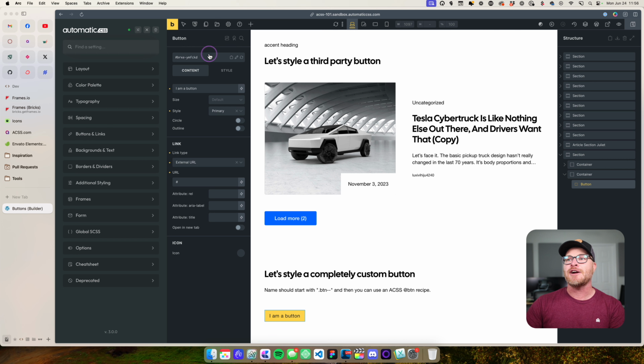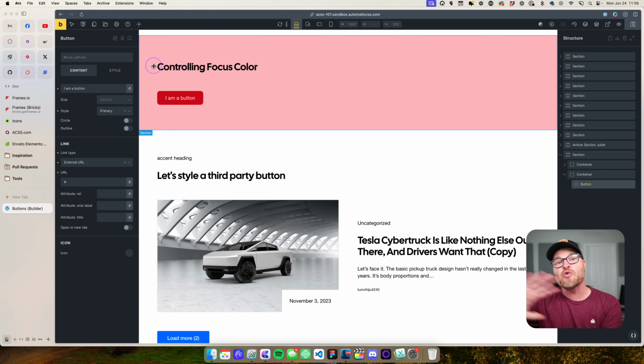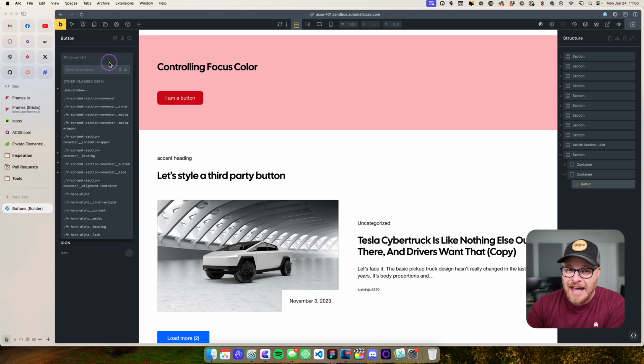So I'm gonna go to this button right here. Now, when I wanna go rogue, completely custom, Automatic CSS still helps you do that, because what we know is, well, you still want the global styles, right? Because you don't want a button that just looks completely different from every other, like completely different padding, completely different border radius. I mean, if you do, then that's fine. Just make your own class and do whatever you want to do. There's nothing stopping you from doing that. What I'm saying is, what if you want a completely custom button, but you want it to share the global styles with all the other buttons in the system? Is that possible? Yes.